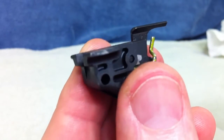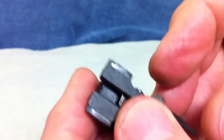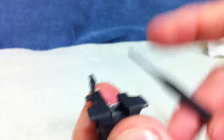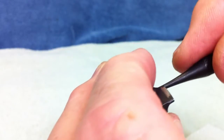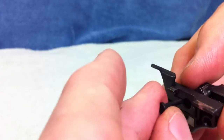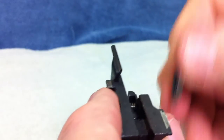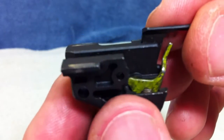There is not a lot of pressure on there so it is real easy to take that out. I am just going to stick my pin in there. I want to keep my finger over the top because there is a little spring pressure in there — we don't want that thing popping all over the place. We just go ahead and pop that out of there. There is the sear pin out right in my hand. And now I can just go ahead and pick the sear up out of there. Now we are left with just the housing.